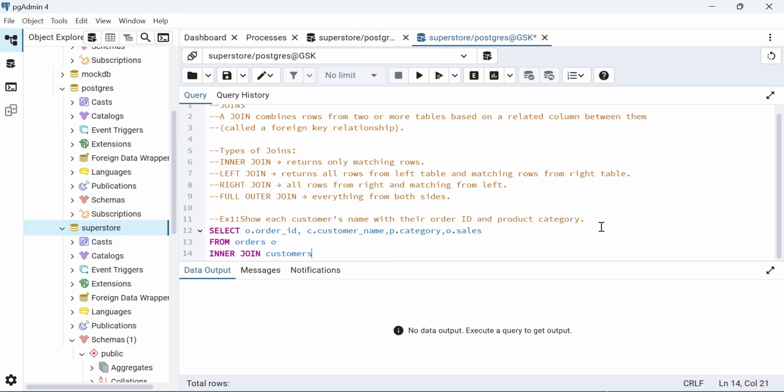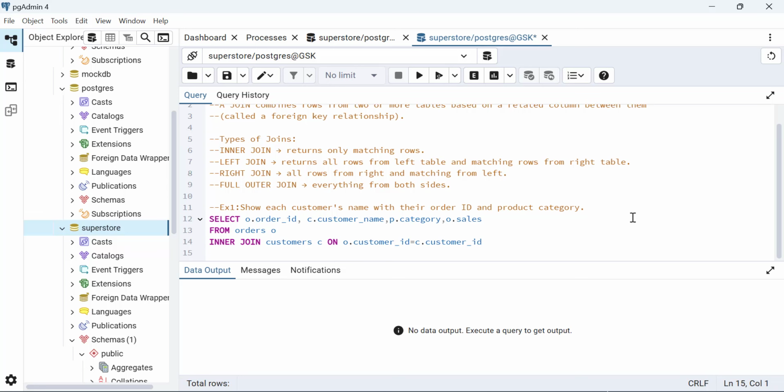Since I'm making use of three tables, I'll give it an alias of C. Now on, from the orders, I'll bring out the customer_ID, that's what they have in common, customer_ID, equals the customer_ID.